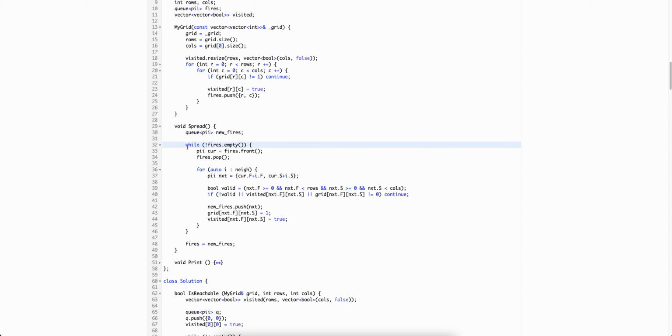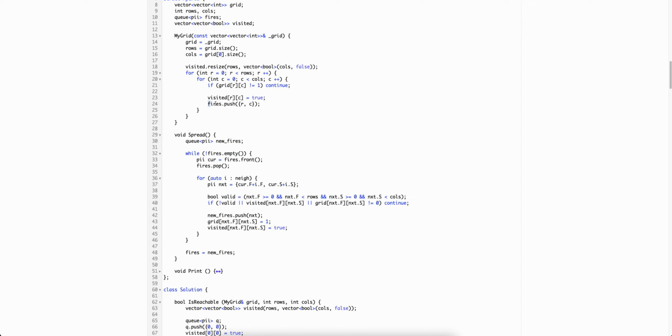We are visiting all the neighbors of previous fired cells. Whatever we have pushed into the queue, we are just iterating over them and visiting all their neighbors.